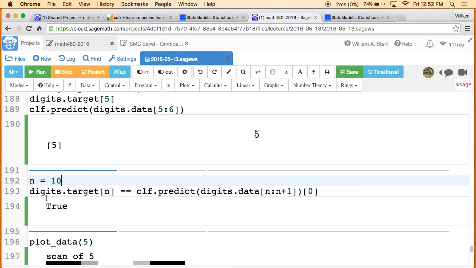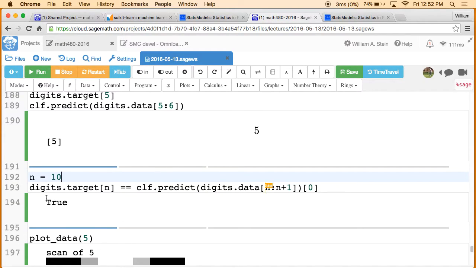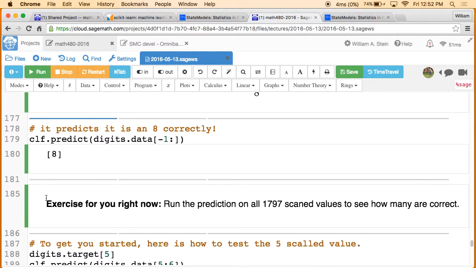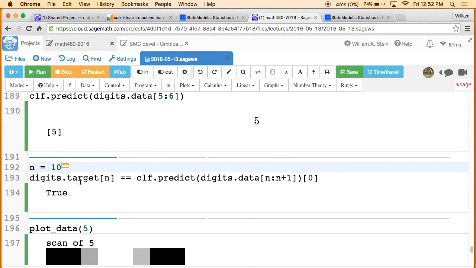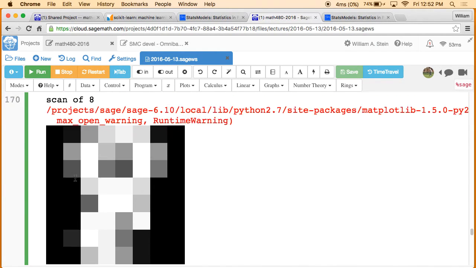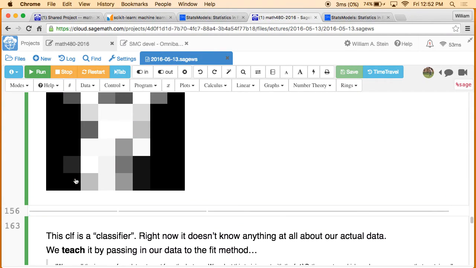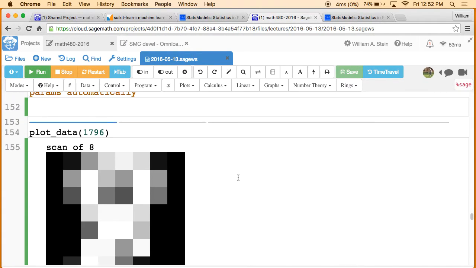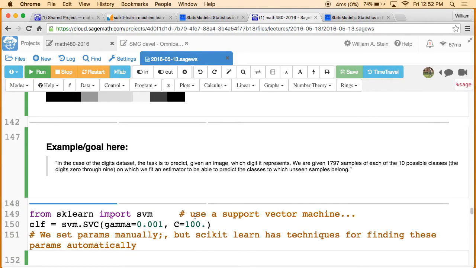The fact it's always returning true may suggest that it always gets it right, and that might be because we've told it about everything. But after you've written a little loop that will go through and test this and count up how often it's true, you can recreate CLF from scratch at the very top, right? Way up here, just re-evaluate it. Just delete it and re-evaluate it.